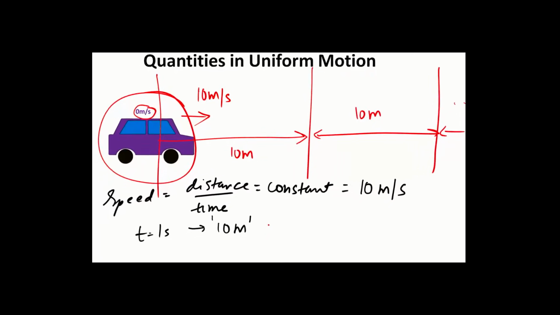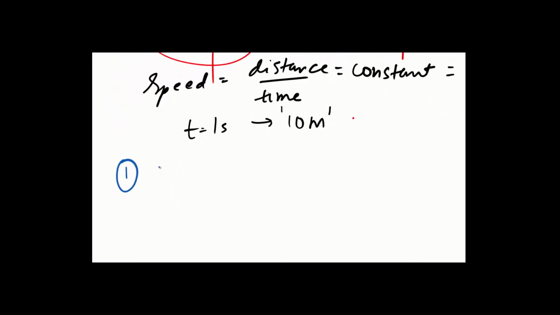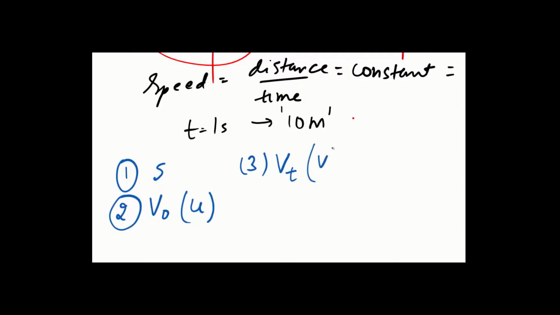So typically we'll deal with 5 major quantities. First quantity you can say is displacement. Second quantity will be v naught, that is speed at time equals to 0. We'll also represent this thing by u, that is initial velocity. Third quantity we'll be dealing with is velocity after some time t. We can also say this thing to be simply v, or final velocity. The fourth thing will be acceleration, that is we have already defined rate of change of velocity. And the fifth thing is obviously time, right?